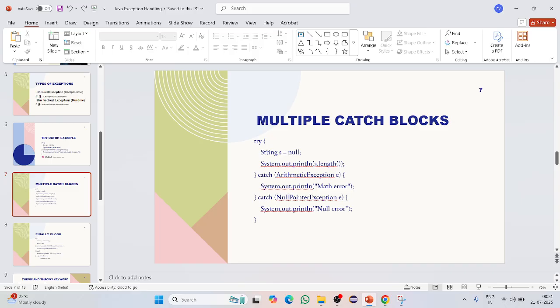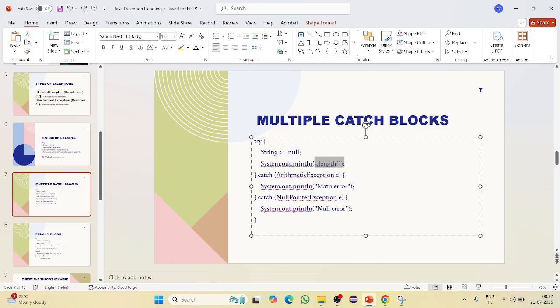Here, we are creating a string and assigning a null value, and then taking the length of our string. So basically, you are performing an operation on a null value. It will throw a NullPointerException, so this second catch block will execute.